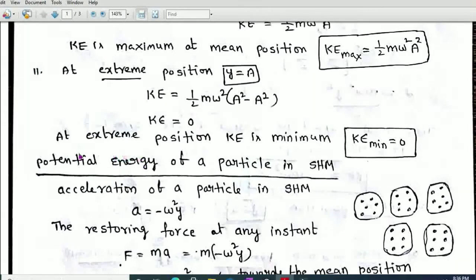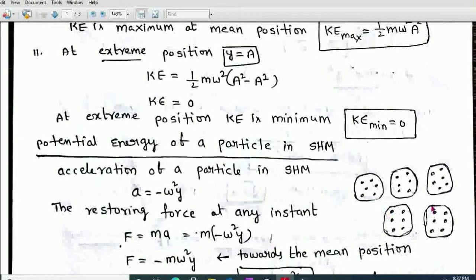So to find the potential energy, we need to find the total work done. Before finding the total work done, we first need to find the small work done in displacing the particle by a small distance. By integrating that small work done, we will get the total work done. This can be understood like this: for example, if we have 5 bags, and each bag has an equal number of balls, let us say.